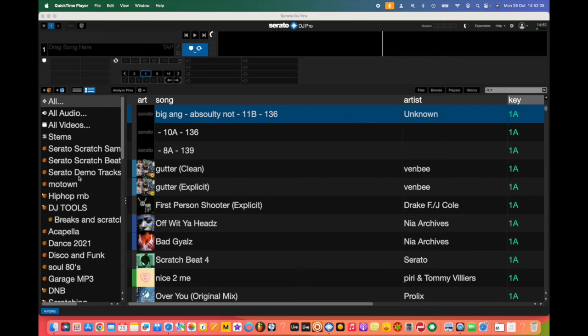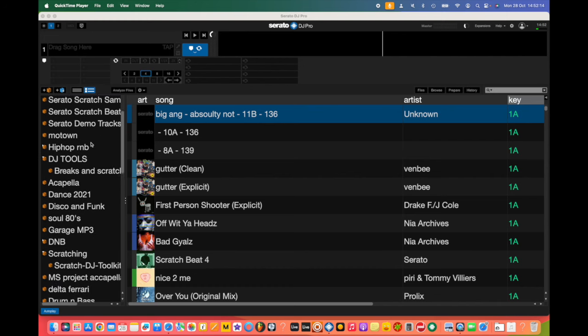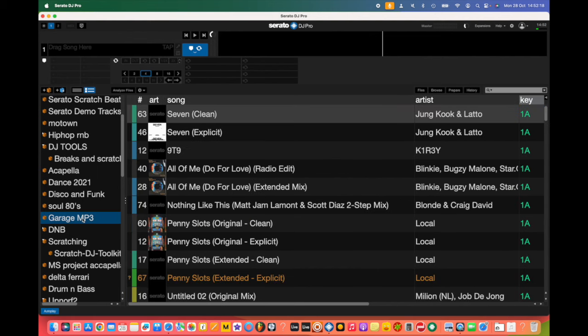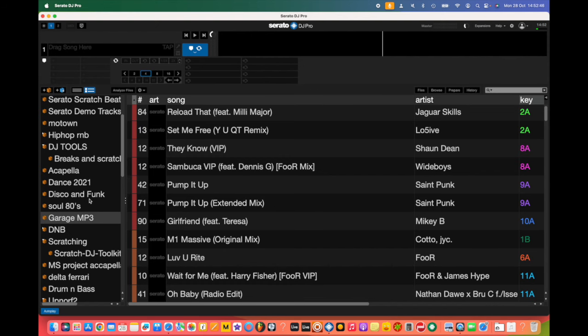So what we're going to do is, as you can see on here, some of these are coloured already, right? And on this side, you can see I've got my crates. So I've got my crates, and let's go to Garage MP3, because Garage is one of my favourite genres. And look, you can see here that I've tagged everything red. So if we were to listen to that, and like I say, you can use whatever colours, as long as it means to you what it's supposed to mean. So you understand the concept that a hard hitting tune would be different to a chilled out relaxed tune, yeah? So basically that's how I did it. So I've got it all in sub crates.